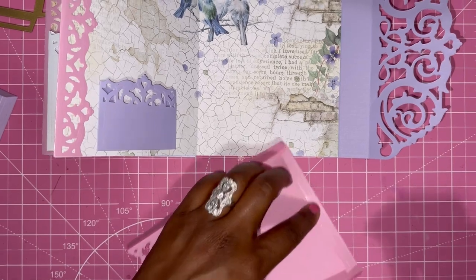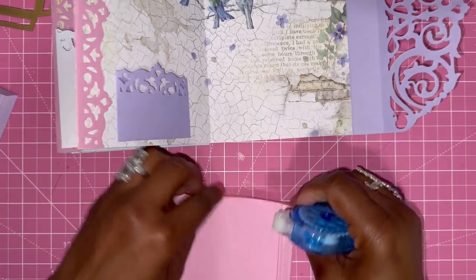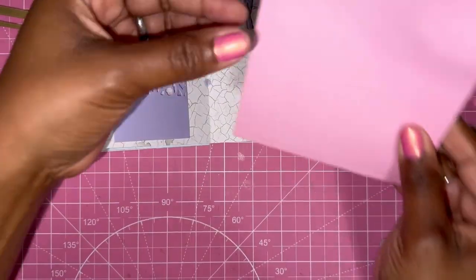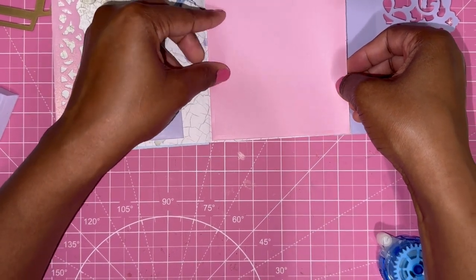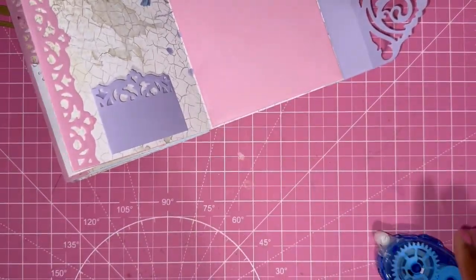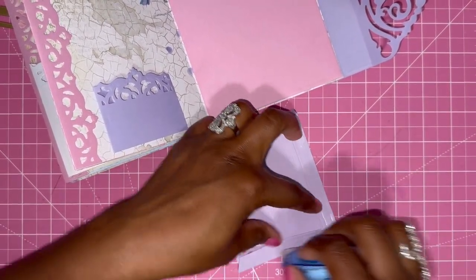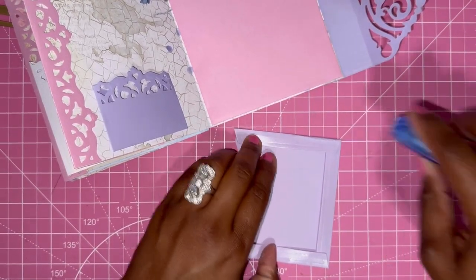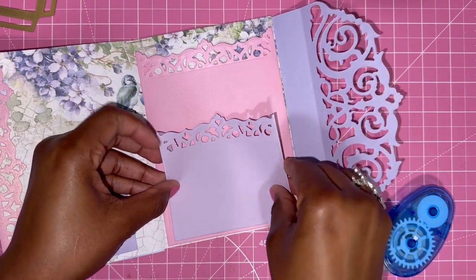And like I said, once you do this on your own, you can use as little or as much as you like. This is obviously for guidance for us. All right, so then the small one goes here. Make sure you stay away from that score line. With the small one, I mean with the large one. I said small, I meant large. And then we have here the medium. And you're just gonna center that and place that in the center of this one.